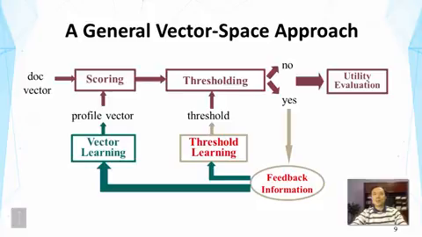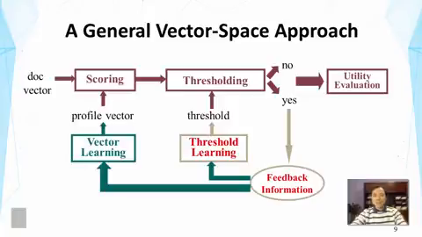So here's what the system might look like if we just generalize the vector space model for filtering problems, right? So you can see the document vector could be fed into a scoring module, which already exists in a search engine that implements the vector space model. And the profile will be treated as a query, essentially. And then the profile vector can be matched with the document vector to generate a score. And then this score will be fed into a thresholding module that would say yes or no. And then the evaluation would be based on utility for the filtering results.